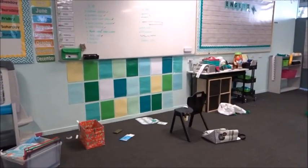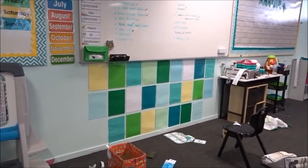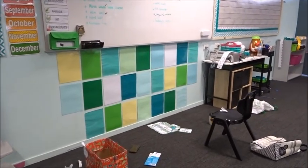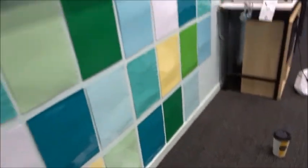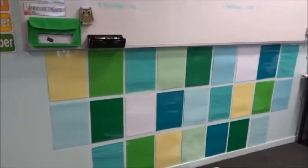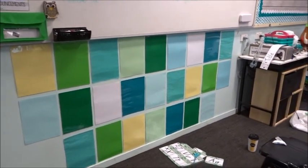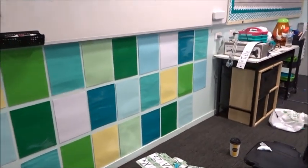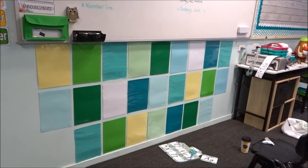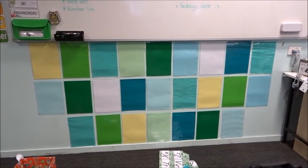I have put all the backing for my word wall up. Now the word wall needs to get all the letters on it. I decided not to glue the letters directly onto the paper and then laminate, because then if I change my mind they're stuck. So I've laminated all of the letters separately and I'm going to blue-tack them onto each sheet.